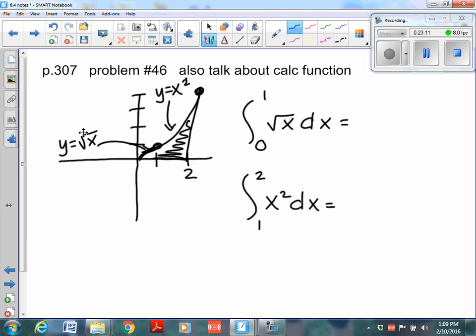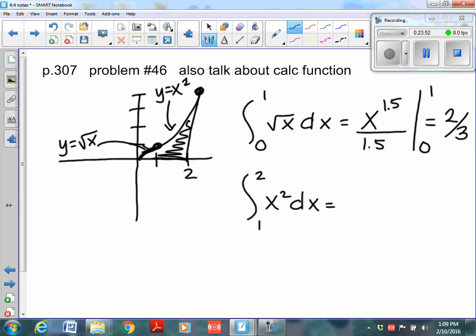I'm going to show you the long way, and I'll tell you the answer, but could you plug this into your calculator? Yes, but isn't this x to the 1 half power? If you add 1 to a half, you're going to get x to the 1.5 divided by 1.5, correct? Or if you don't like that, you could put 3 halves and 3 halves. Integrating from 0 to 1, when you plug a 1 in, aren't you just going to get 1 over 1.5, which is 2/3? It's 1 over 3 halves, so basically you're just flipping the 3 halves to make it 2/3, if everybody understands that.